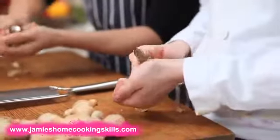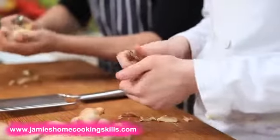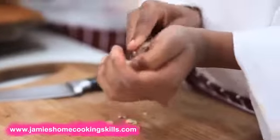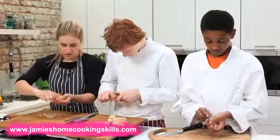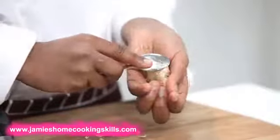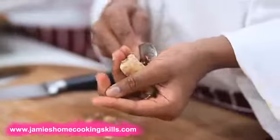Oh, careful it doesn't splash in your face. This way you don't lose any of the ginger, you just get rid of the skin. It's a bit papery and you wouldn't want to eat it.